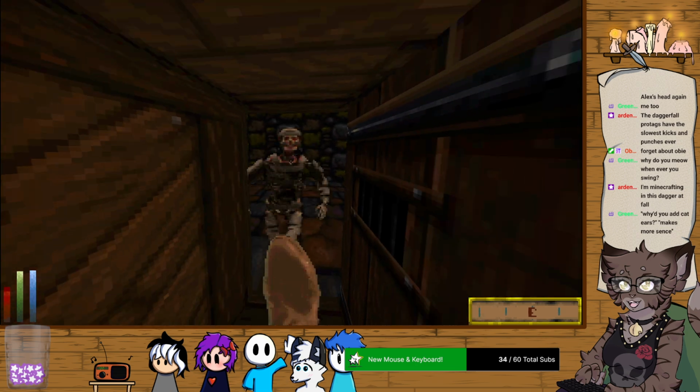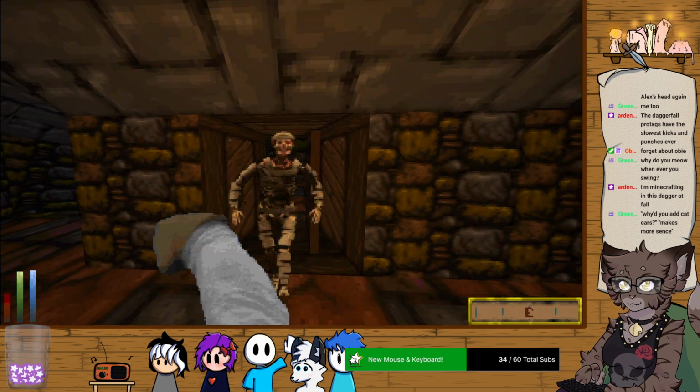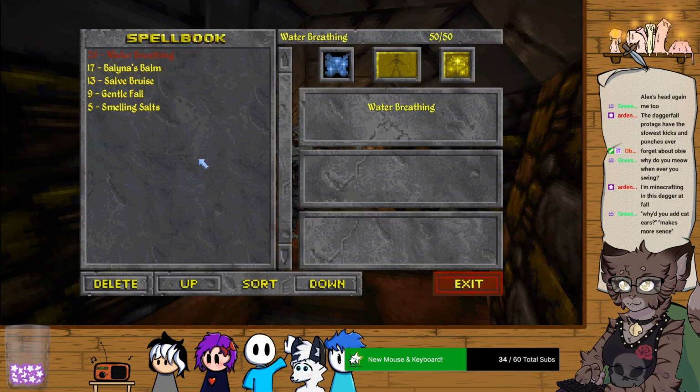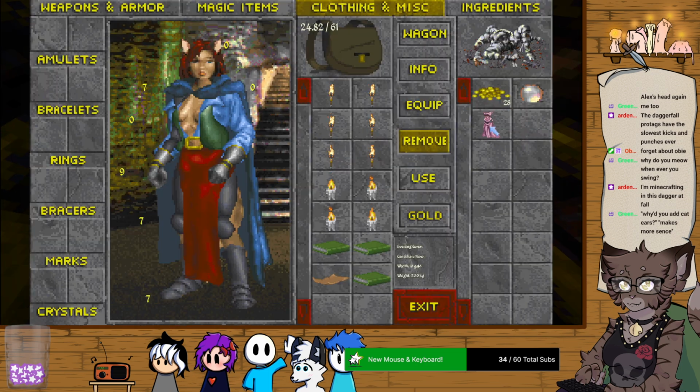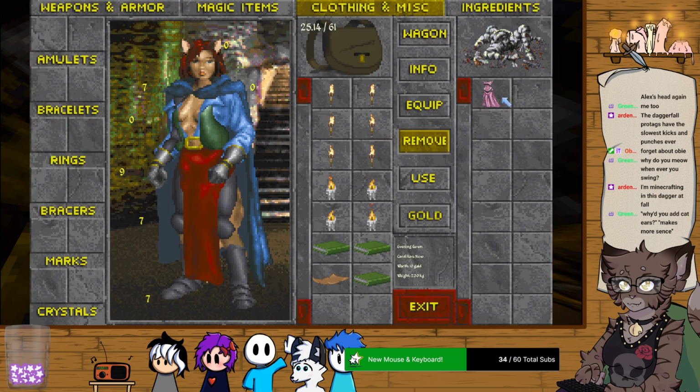Oh, there, I think this is my target. Evening gown, pearl. Alright. Well, I can sell the evening gown.